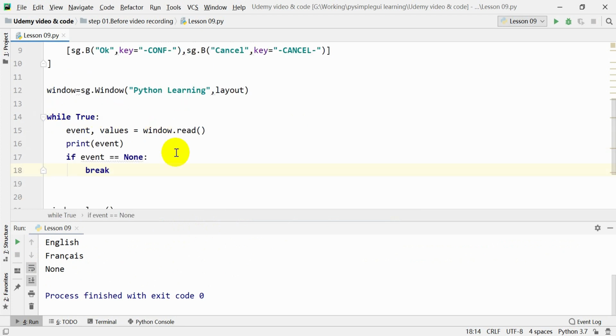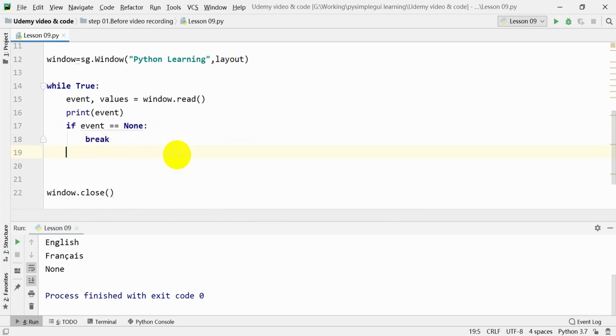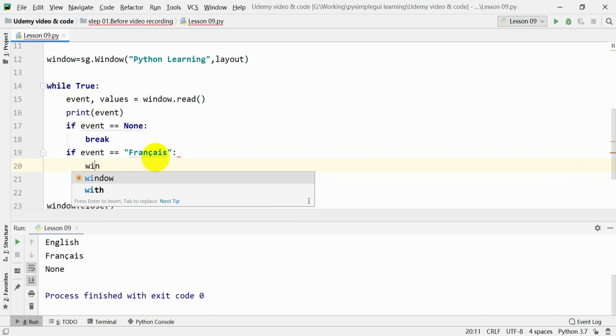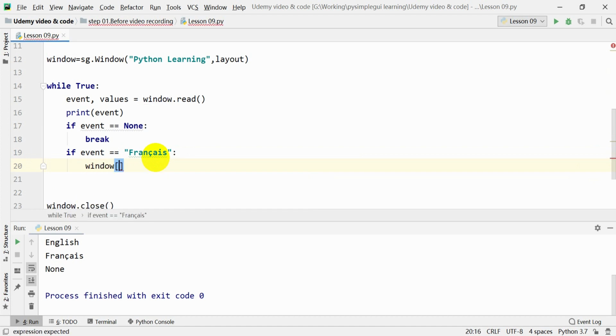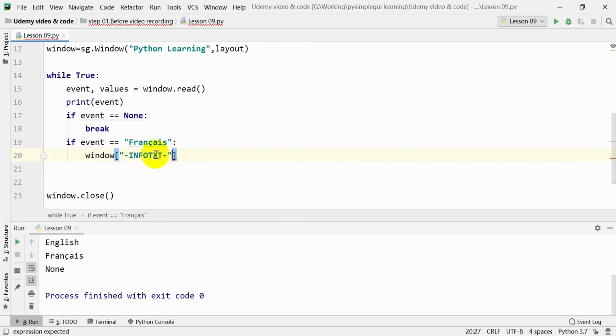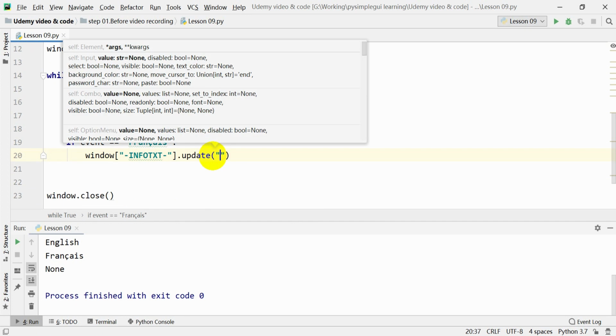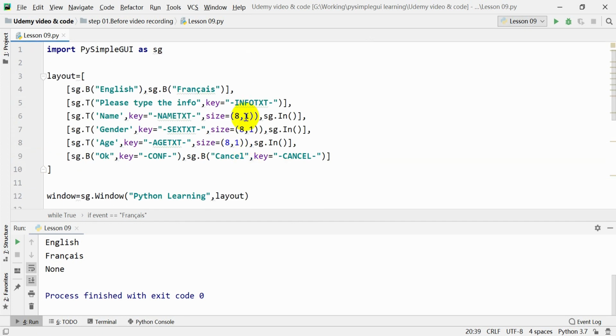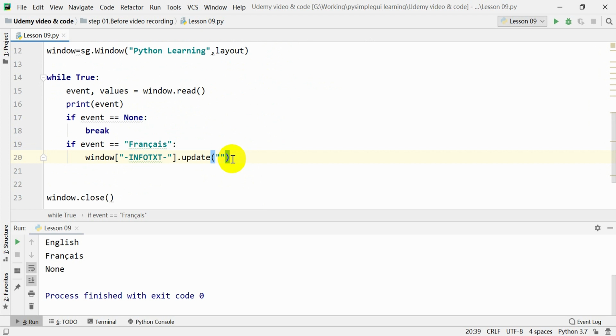Inside the while true loop, we can add another event. If event equals French, then we can do window, we can copy the key here, and then dot update, and then for French is please type the info in French.